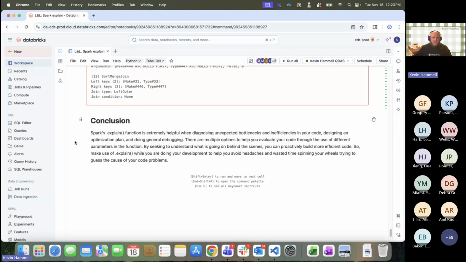And by seeking to understand what is actually going on behind the scenes, we can proactively build more efficient code. Right. So if we make use of .explain while you're doing your development, hopefully that will help you avoid headaches and wasted time spinning your wheels trying to figure out what's going on just by guessing. Right. .explain hopefully will help you get to the root cause of the problem, or at least get an idea of the root cause of the problem.